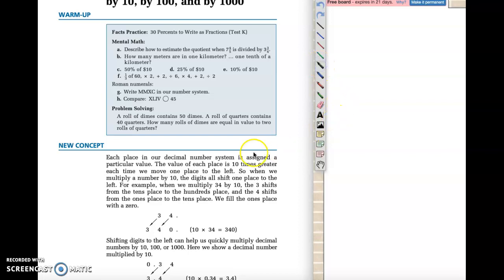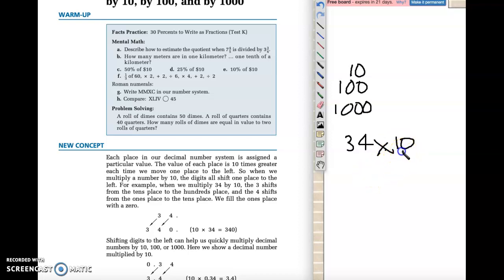The whole idea is that our decimal system, the way we write our numbers, place value, is all based on tens. And you know that when we multiply by 10 or 100 or 1000, we increase our number, and how we represent that is by adding zeros to the right of our whole number. For example, if you have 34, you have 3 tens, 4 ones. But what happens if we multiply 34 times 10? There we go.